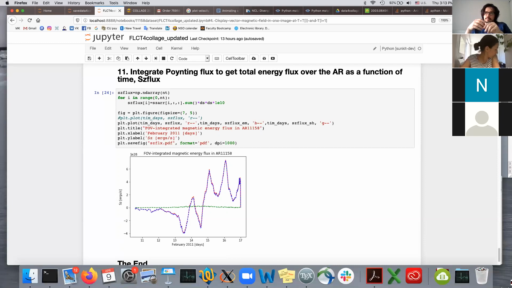Yes, you're right that we're trying to remove it, but it's still in there. It's not linearly folded into the Stokes, so it's hard to remove the whole thing. If you're just looking at the line of sight pipeline, it's more or less removed. But once you add in the linear polarization, it's folded in non-linearly, and then you are taking derivatives, squares, and multiplying and integrating. So it's more difficult to get rid of.